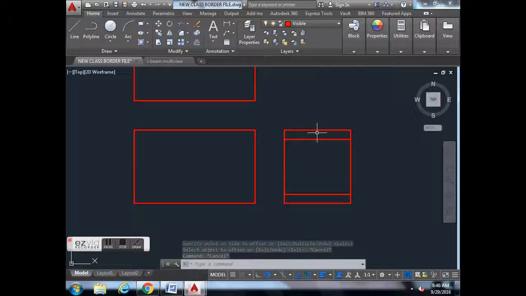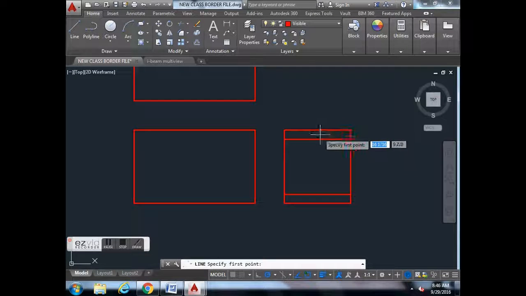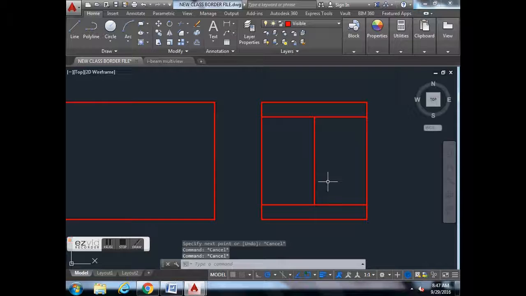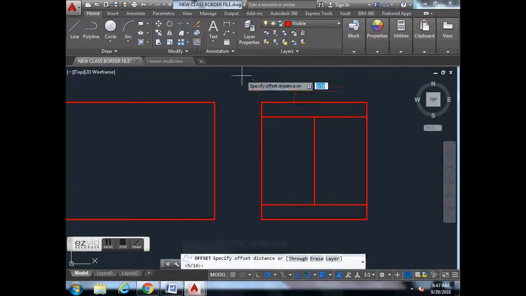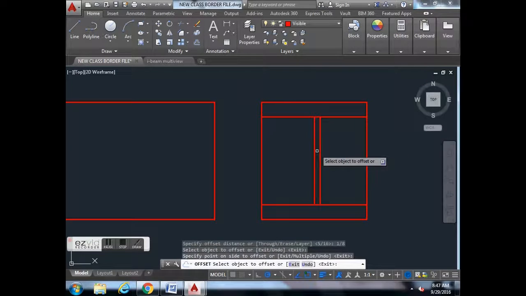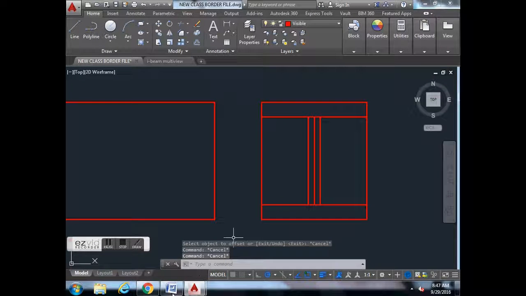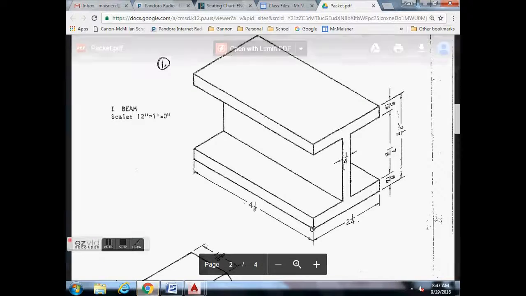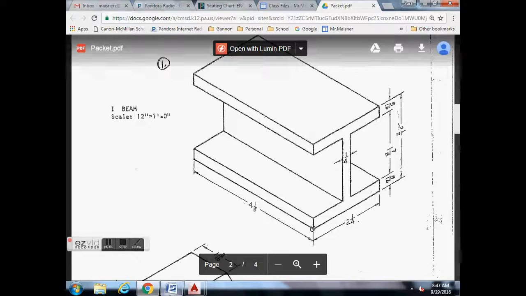Draw a line down the middle, offset that 1/8 of an inch on either side. That's going to give you the 1/4 inch thickness. Delete that middle line.